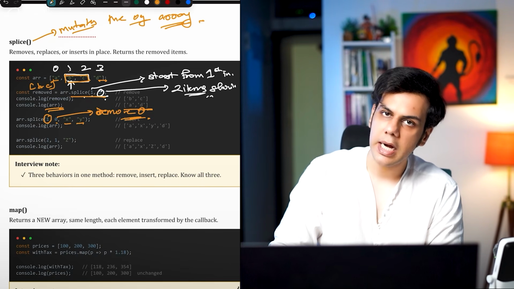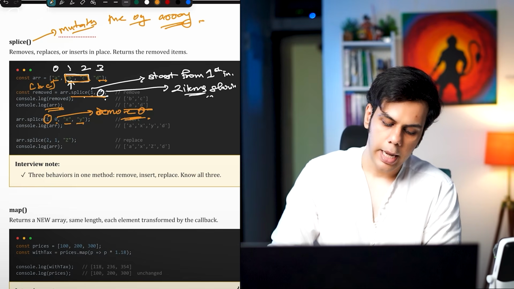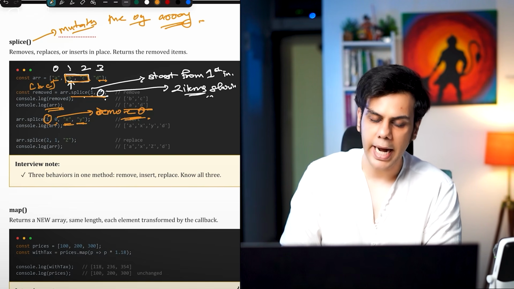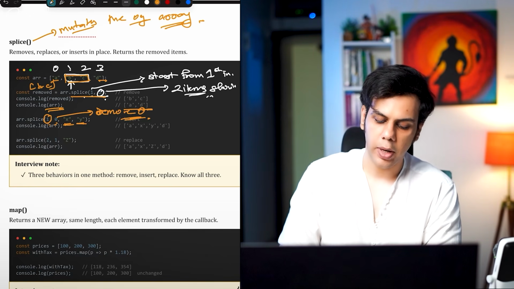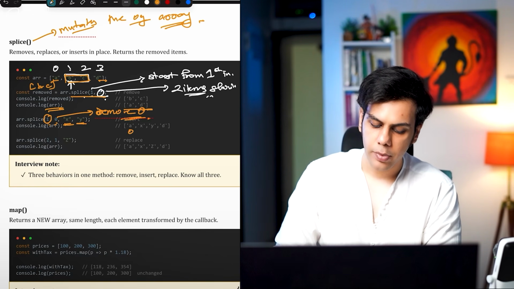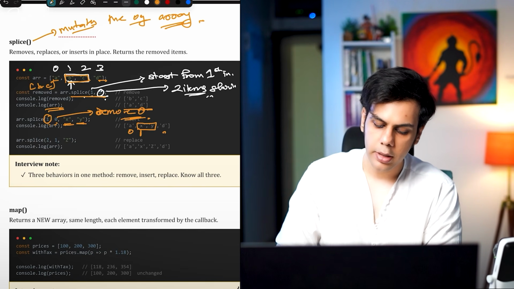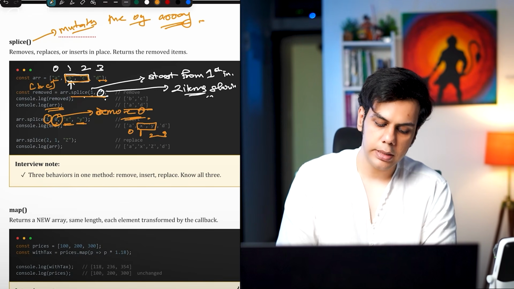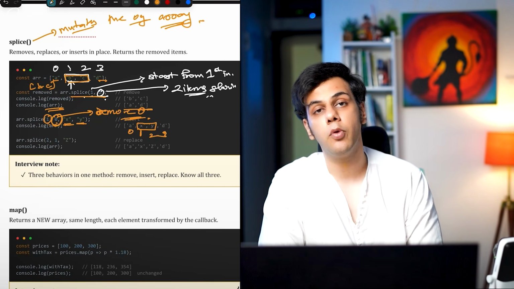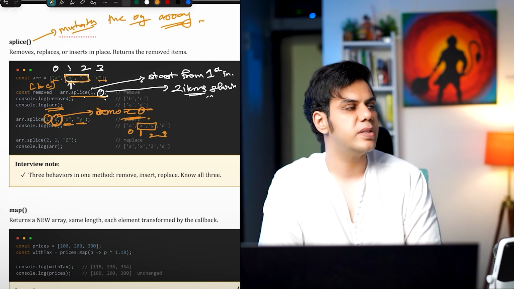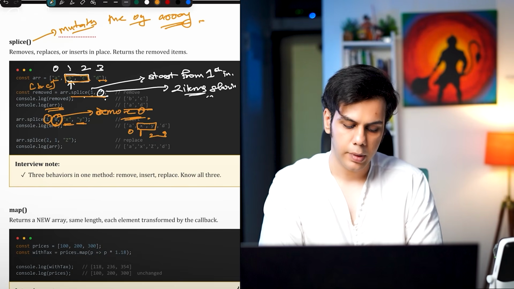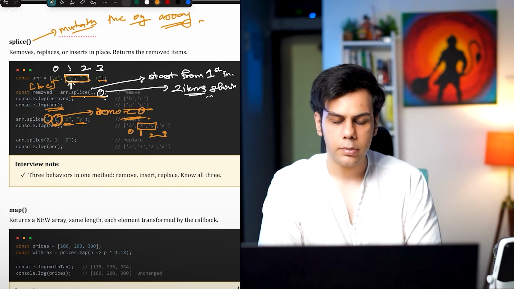You start from 1, and on index 1 you are not supposed to remove anything, but we are supposed to add 2 things, X and Y. From the first index, X and Y will be added and then your D is going to come into the picture. If the second count is 0, meaning 0 items should be removed, it understands that you are trying to insert something there. Are you getting the point?